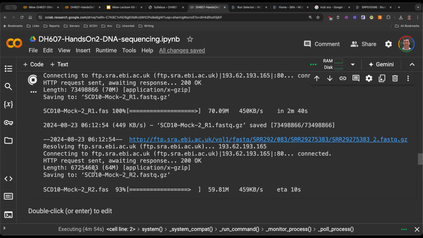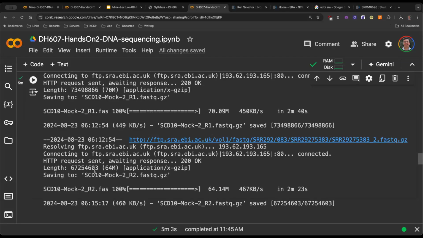Dummy values. Okay, it's not exactly dummy, because you have these adapters here which generally will not get sequenced. If this is your adapter 1 and this is your adapter 2, why do we need adapters? Yeah, for the polymerase to bind. The polymerase will recognize this fixed sequence and start synthesizing the DNA. This is a fixed sequence, but repeated multiple times. You somehow ligate it to all the DNA fragments. This becomes your startup kit for the polymerase to come and start synthesizing the DNA in the other direction.